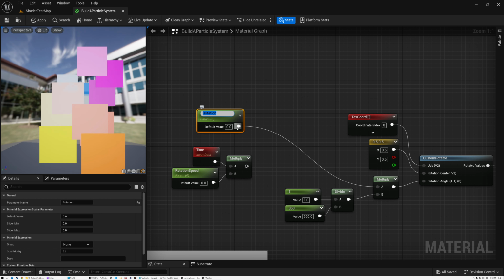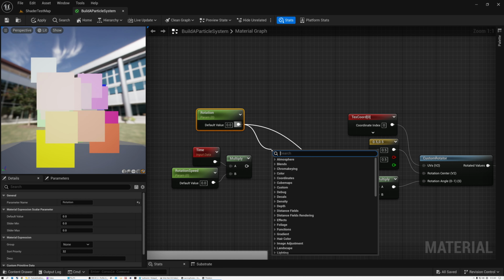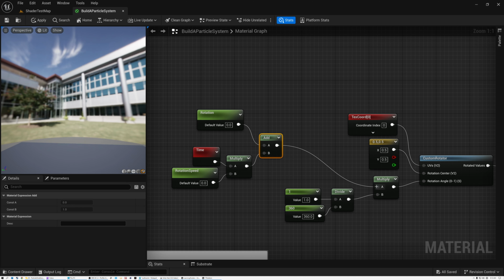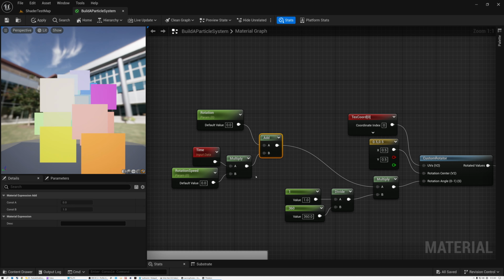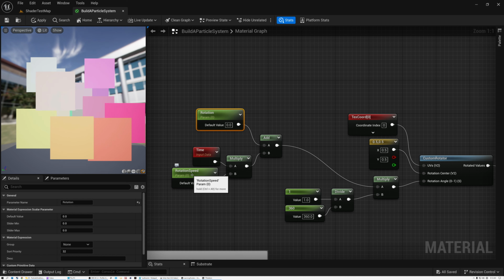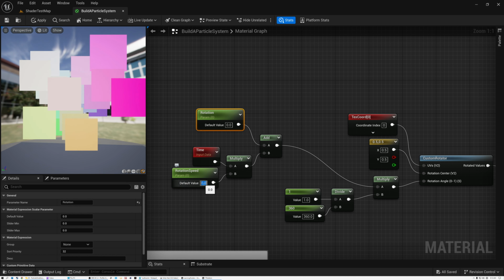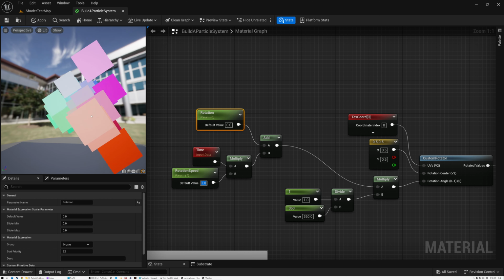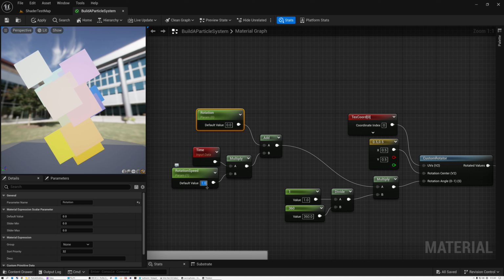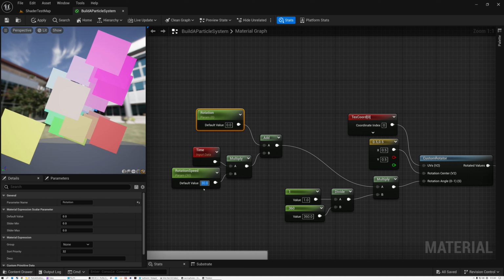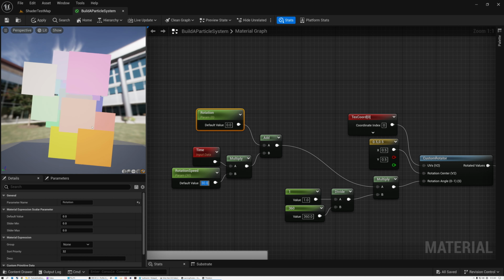Now this is our static rotation value here. And if we just add our animated rotation value to it, we're going to be able to animate the rotation of the particles. So right now our rotation speed is 0 and our rotation is 0. But if we make our rotation speed 1, oh, that is very slow because it's rotating at 1 degree per second. Let's set that to something like 30. Okay, now you can see the particles are rotating.